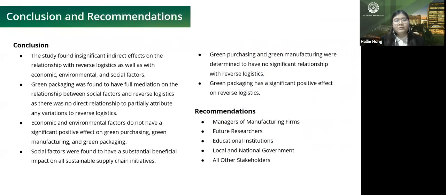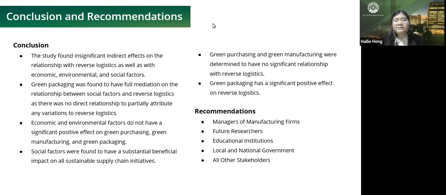To conclude, contrary to previous studies, green purchasing and green manufacturing present insignificant indirect effects on the relationship with reverse logistics, as well as with economic, environmental, and social factors. Meanwhile, green packaging was found to have full mediation on the relationship between social factors and reverse logistics, as there was no direct relationship to partially attribute any variations to reverse logistics.